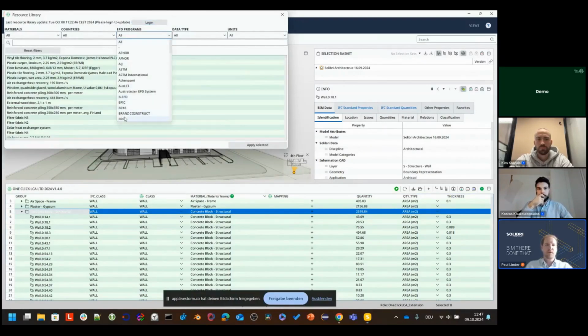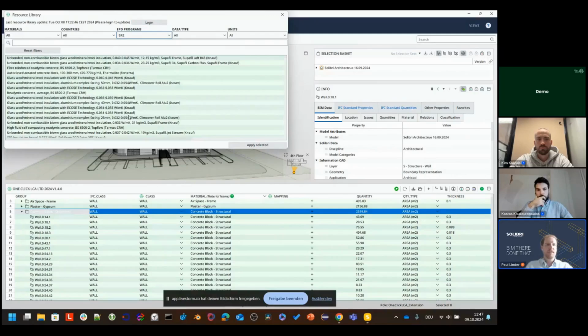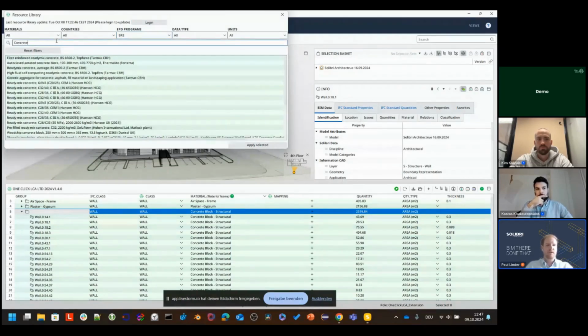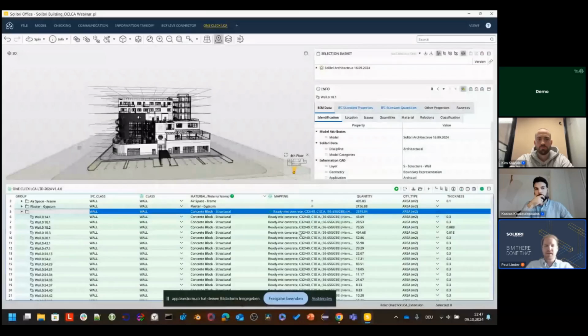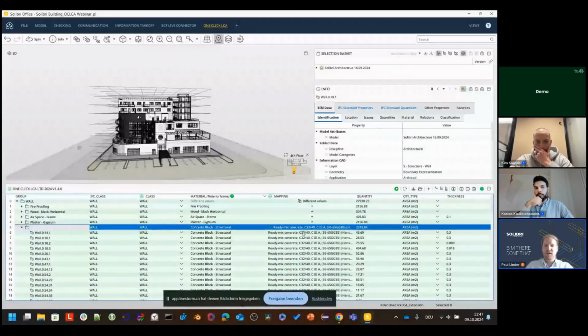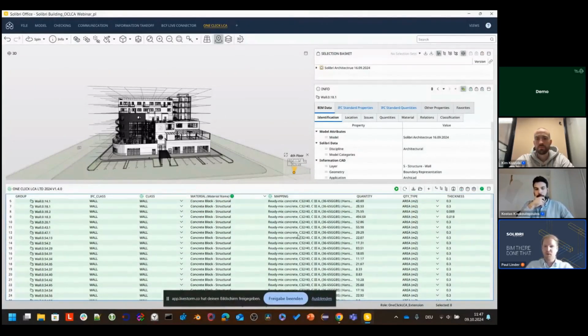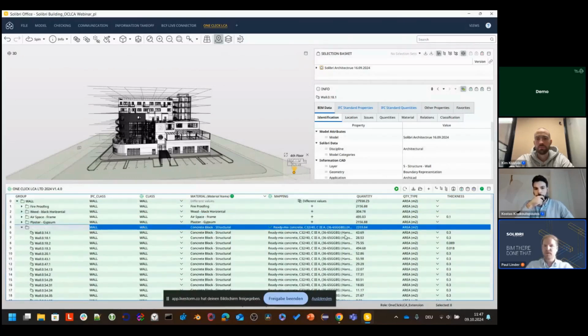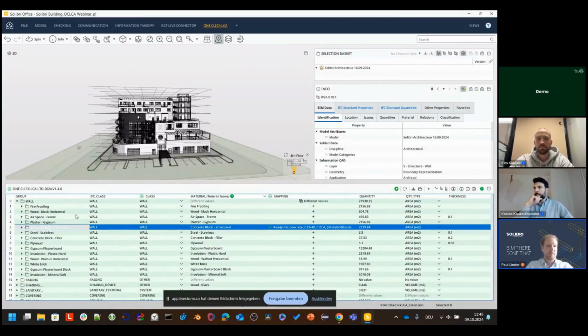Now here you can map this group to an EPD. For example, we are choosing BRE and searching for concrete because this is a concrete wall, and apply that. And as you can see, if I apply that on the subfolder, every component is mapped with that information. This is only an example for the wall.